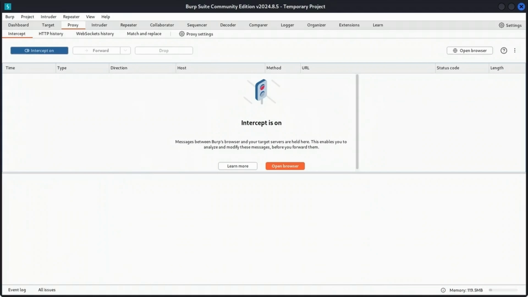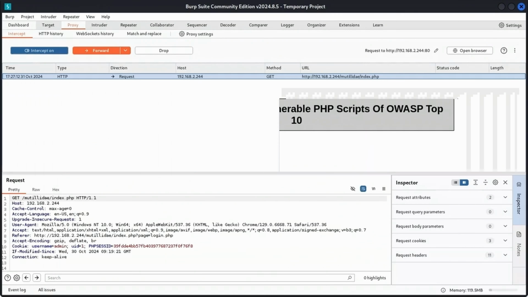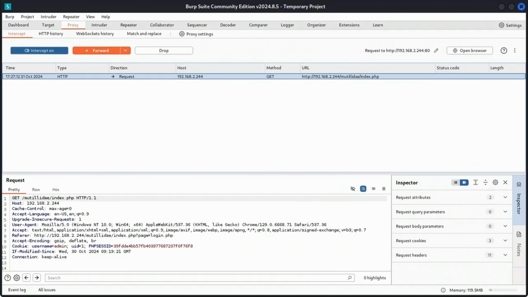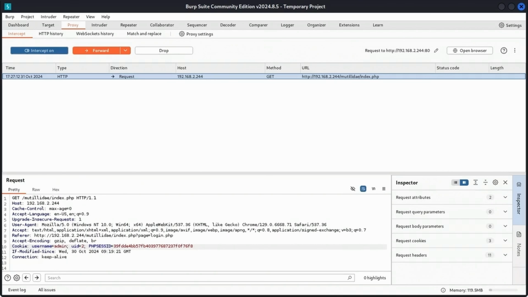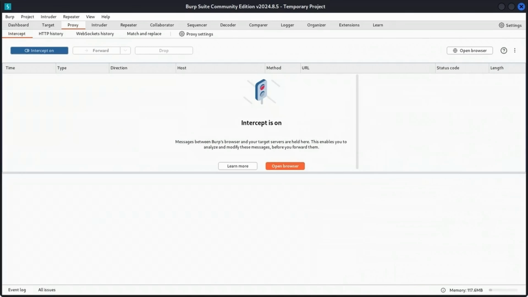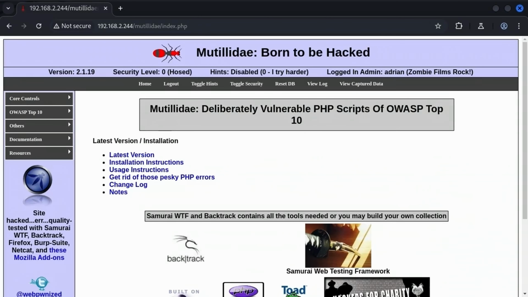And if I reload the page again, you can see now it still goes back to UID 1, but I can keep changing this. I can change it to something else. Let's go 2 this time. You can see logged in admin, Adrian. This type of vulnerability is common, and a tool like Burp Suite makes it easy to discover. And that concludes this demonstration of performing a broken authentication attack using Burp Suite.